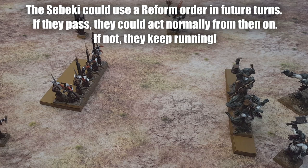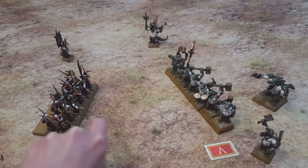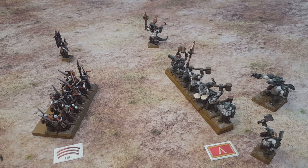So let's take a look at a couple of alternate reality situations here between these two units. So let's say the Tethru Harbinger won the edge and had been able to activate the Tethru first. So we're going to go through a shooting example now. Missile attacks are broken down into short, medium, and long range, depending on the weapon. A javelin short range is 4 inches, for example. A sling is 8 inches, and a bow is 10 inches. And then the medium range is double that, and the long range is triple that. So a bow's maximum range is 30 inches.